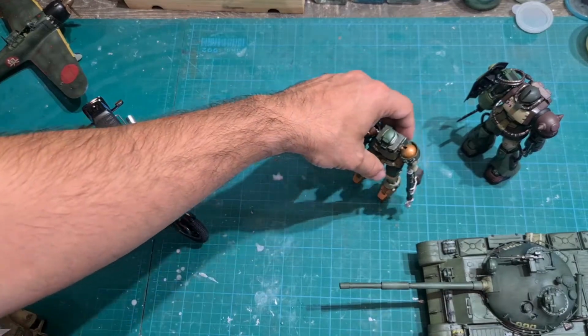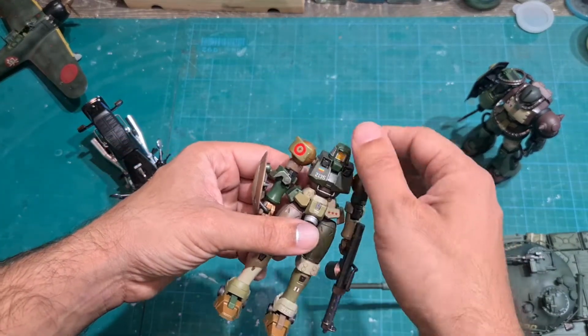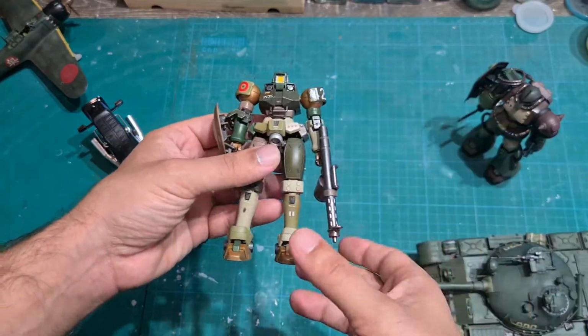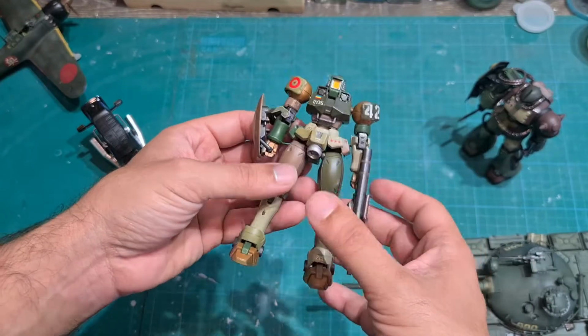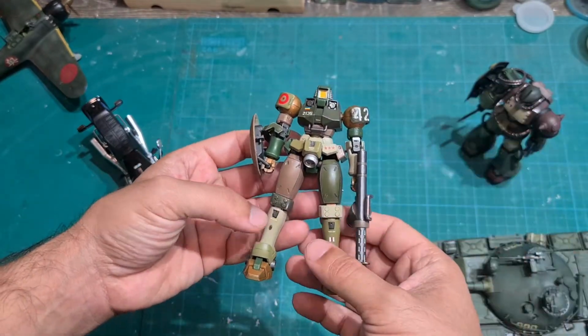And then I built this Gundam. I had so much fun because these kits, HG Gundam Bandai kits, they go together like that. Okay, just snap fit. They go together so well. And then I painted it just the way I wanted.